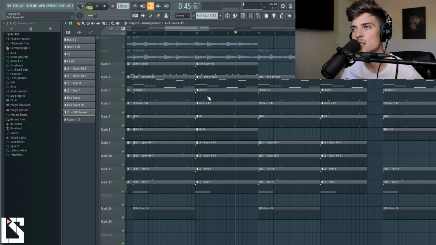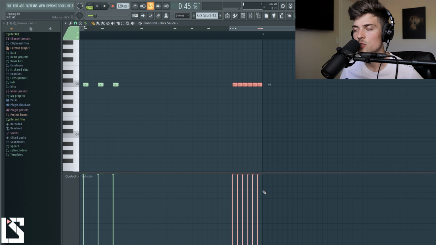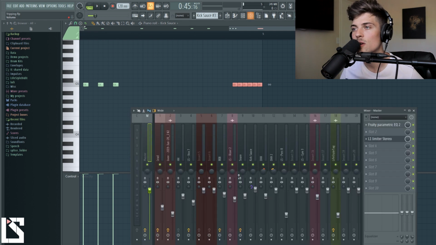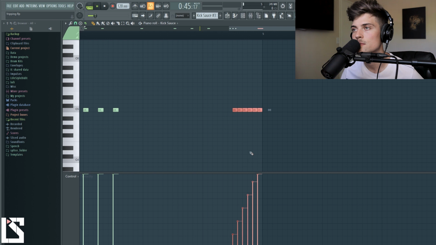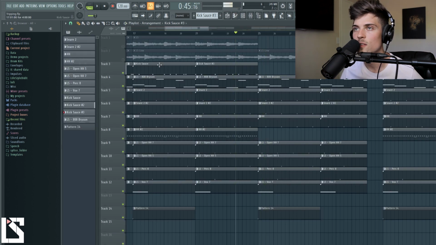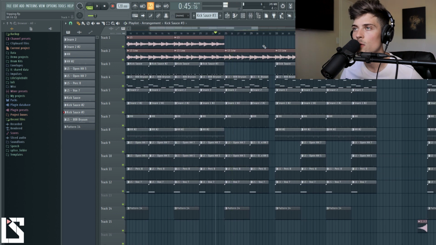So anywhere we want, we could just make unique and change the velocity. Like I said, since we're using a single shot sample, we don't have to go in here and do it on the volume knob, and we're not working with stems. So right click, let's make these go up in volume. Now we get this cool little fade in. And then all we'd have to do is take these two and bring them to every part over here.